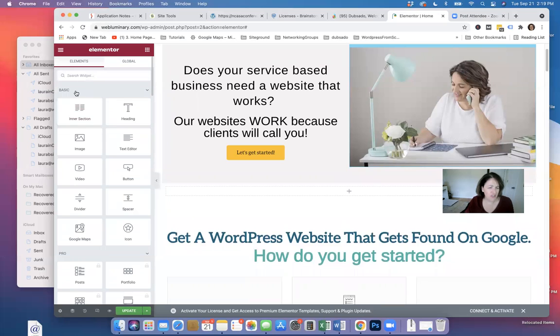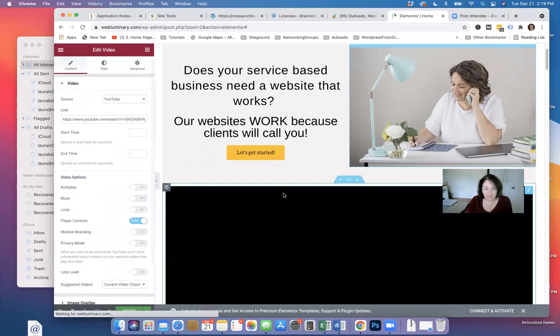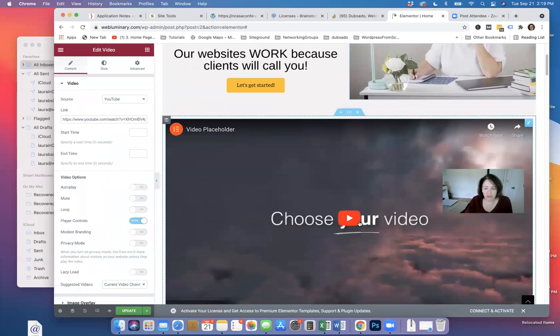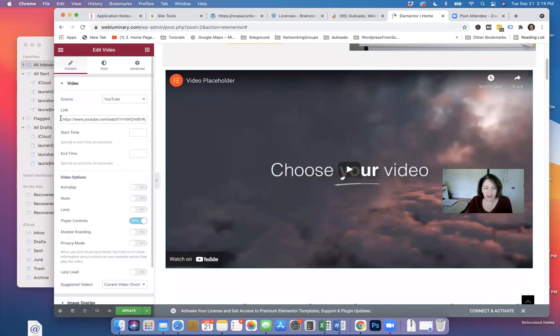These are widgets. So the text editor, the heading, and the button are all widgets. Video is another widget. As you can see, here comes a video, and the default is YouTube, but you can also link to Dailymotion, Vimeo, and self-hosted, which means it's saved inside your website.